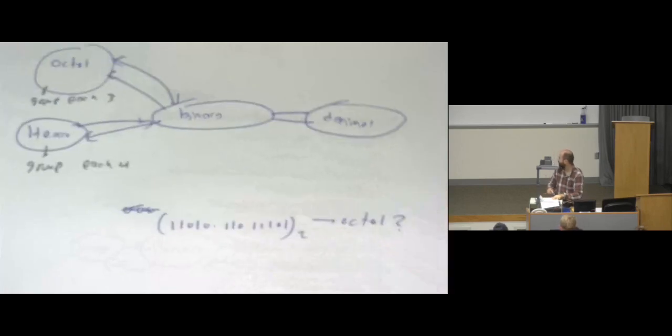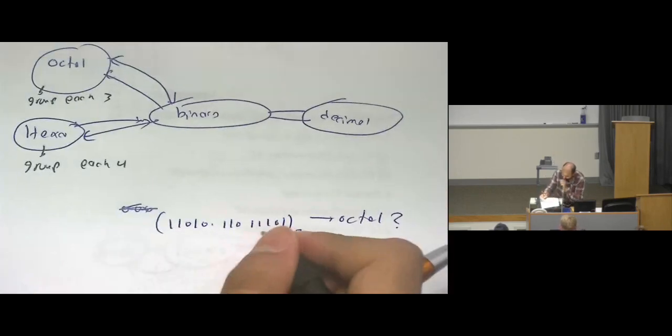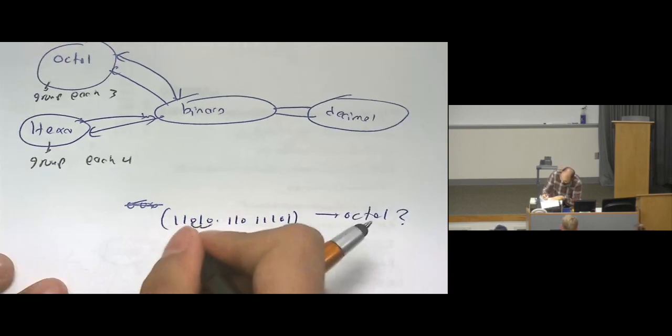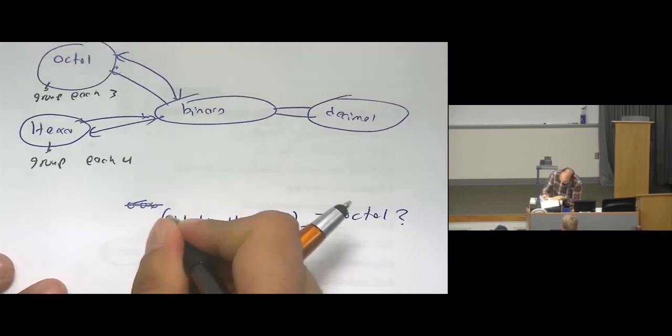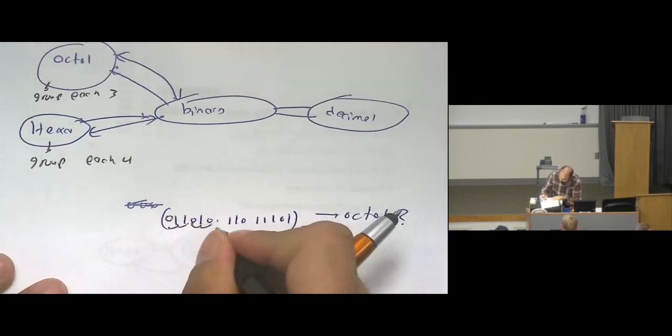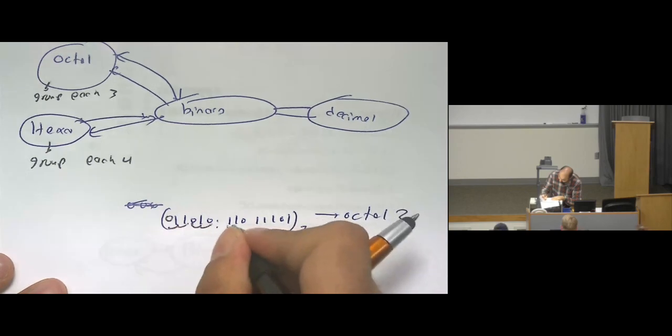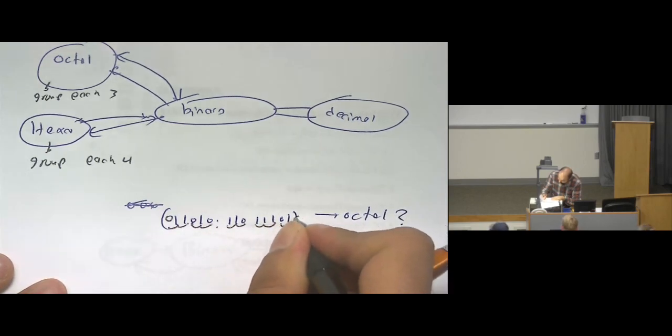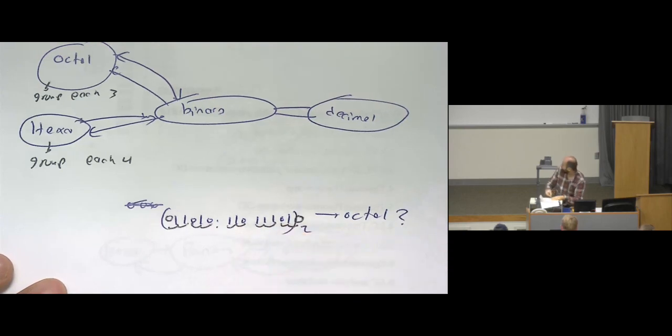How to convert it? Basically, group each three. Start here, 1, 2, 3. Here is 1, 2, and the third one will be assumed as 0. Here, the decimal point will be as is, 1, 2, 3, 1, 2, 3, 1, 2, and the missing one will be 0. Every time, the missing digit will be 0.